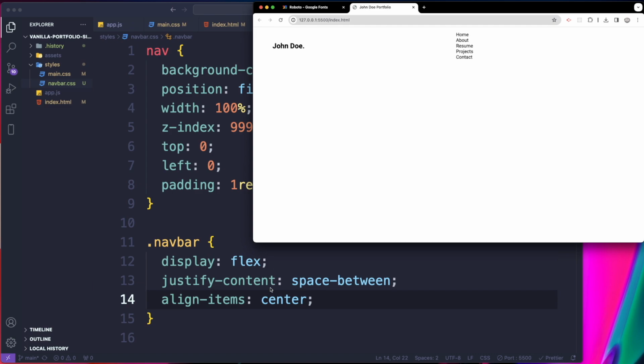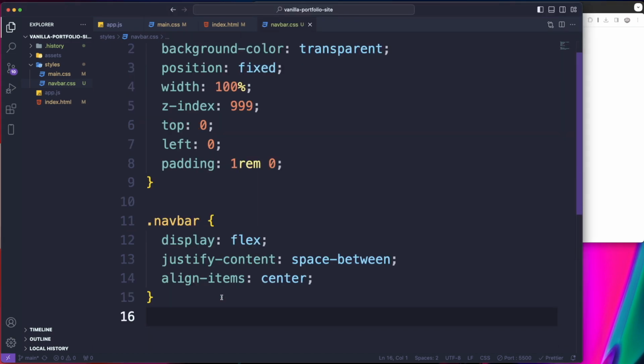Okay, perfect. And as you can see, you're probably wondering why the links are right here. It's because we have that div, our hamburger menu right here that we didn't create yet. So it's kind of picking that up inside of our flex. So that's why the nav links are right here in the middle.